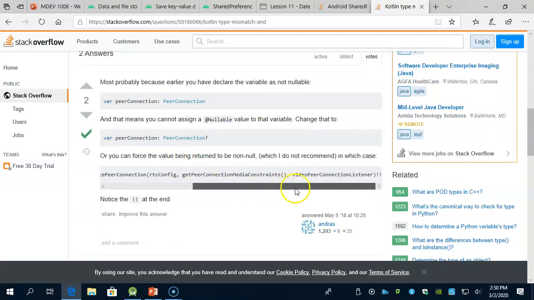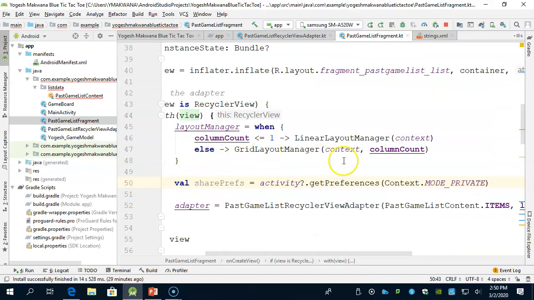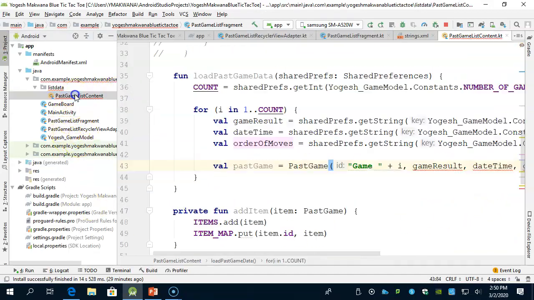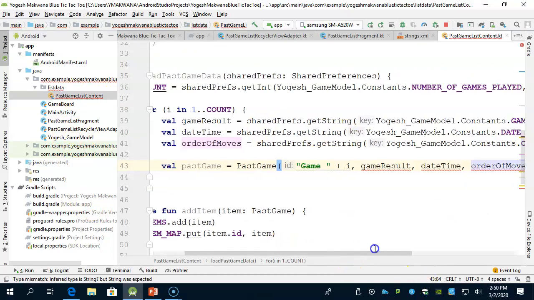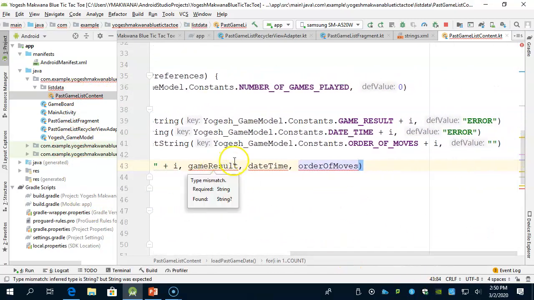So what it wants is double exclamation. That's all it wants at the end. So if we put double exclamation here, it does the job. These are nuances. In Swift, you would be fine with just one exclamation.